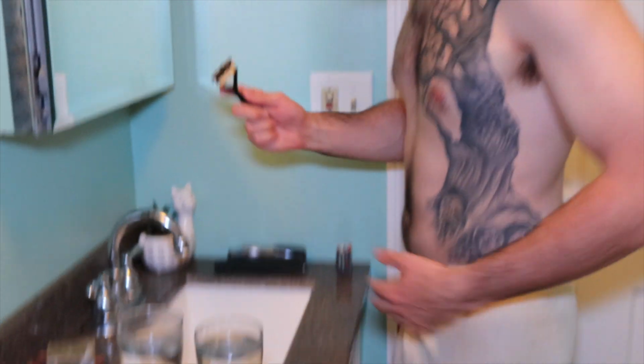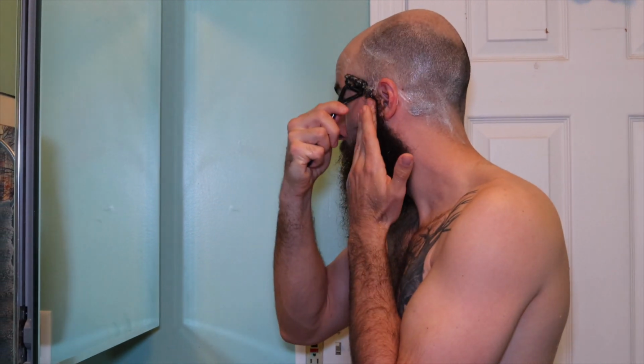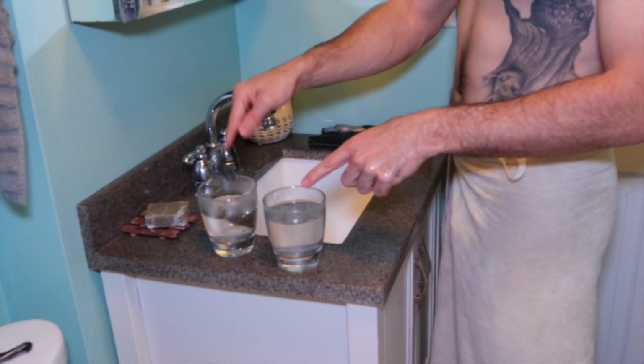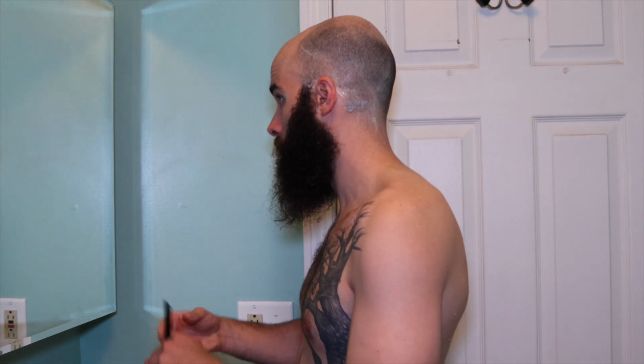Alright, now that you're all lathered up, grab your razor and start shaving. Once you're done with the shave, you just dip it in the clean one, then you dip it in the rinse. This one will get a lot cloudier by the end, and this one will stay relatively fresh.